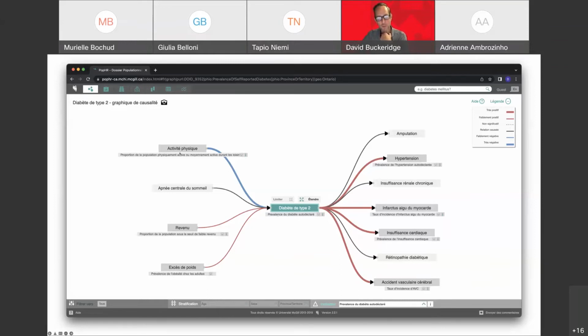And for example, the relationship between physical activity and diabetes, we actually look at the smallest geographical unit that we have. So this is an ecological correlation. And we look at the correlation between the indicator for physical activity that's selected and the indicator for diabetes type 2 that's selected. And what this is showing is that we can see a negative association by the color blue, and a fairly strong negative association. So regions where we're seeing high values of this indicator for physical activity, we tend to see low values of this indicator for diabetes.